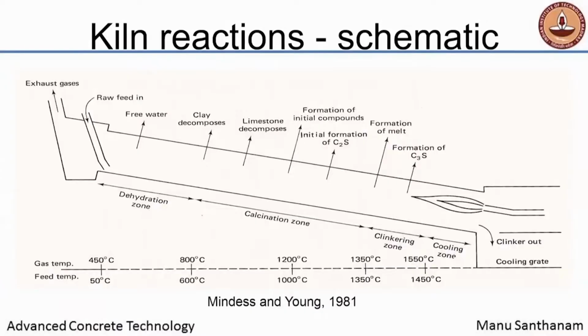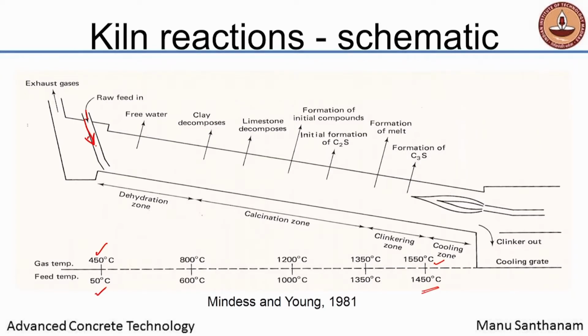Okay. So, this is the all important diagram which tells you what is happening in different sections of the kiln. So, again if you look at this kiln, the way it is shaped, obviously the material is coming in from here, the raw material is getting fed in from the upper end where the temperature, again it is mentioned in two scales, one is the gas temperature and the other is the feed temperature, that is the temperature of the material. Okay. So, here for example it says 450 degrees Celsius at one end and about 1550 at the other end, and the material temperature comes to about 1450 at the other end. Okay. Now, this can vary.